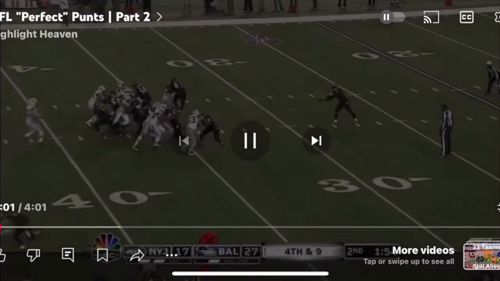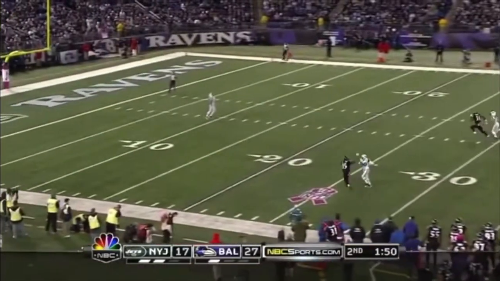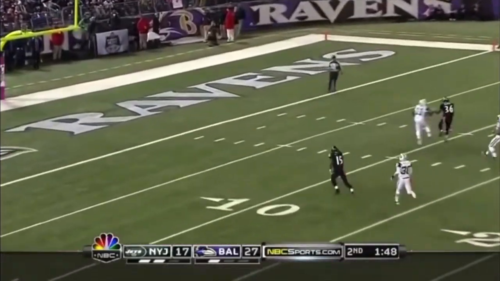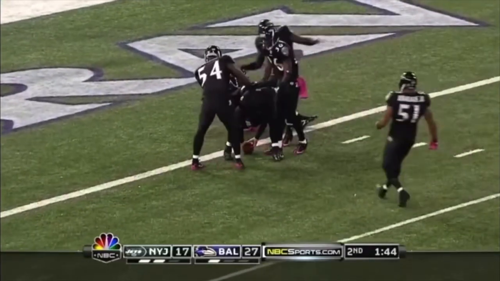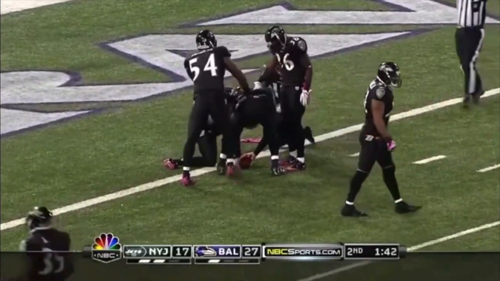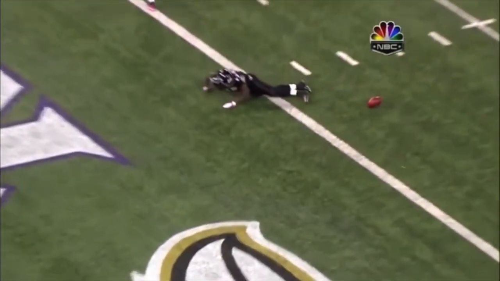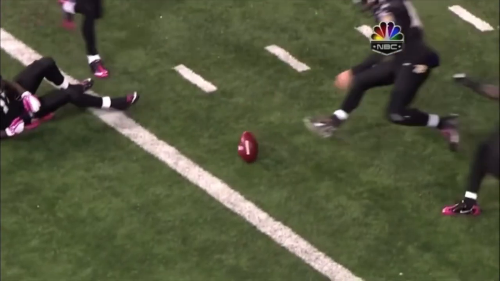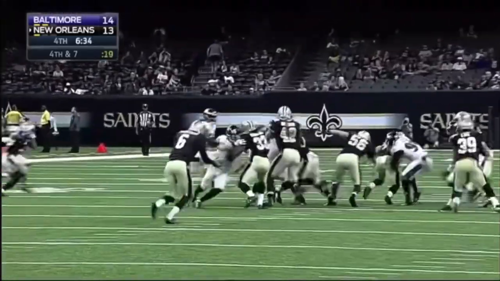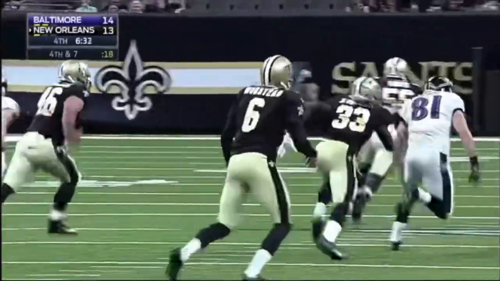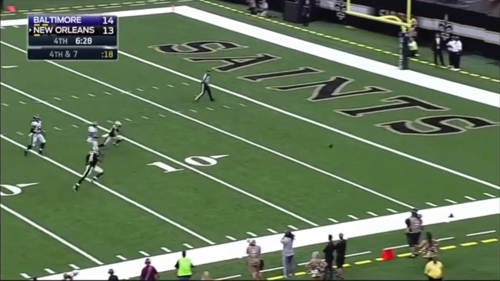Meanwhile, Flacco is 8 for 27. Herman's going to let the punt go, and do you stay out of the end zone? Break it first. Well, it's at least touched there, so they shouldn't mark it back on the half-inch line. Over the head, will it find the end zone, though?